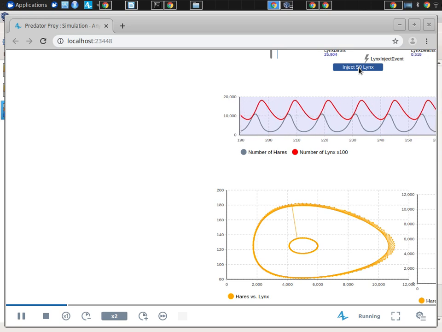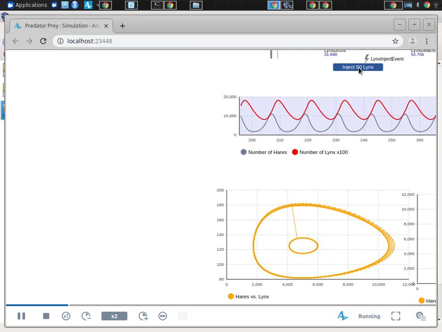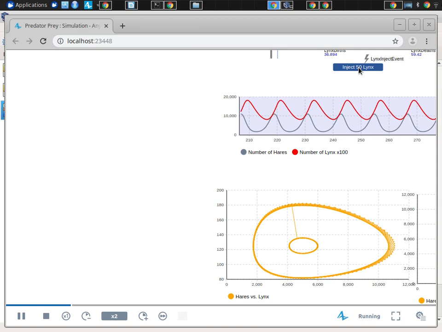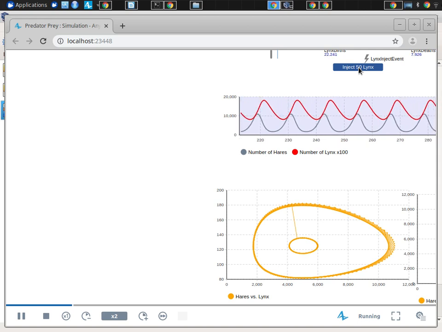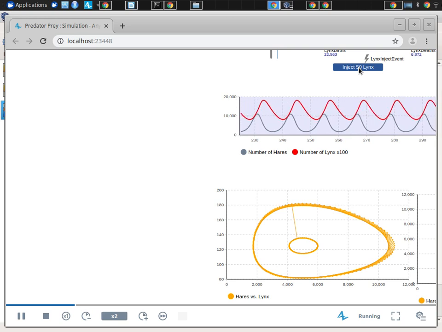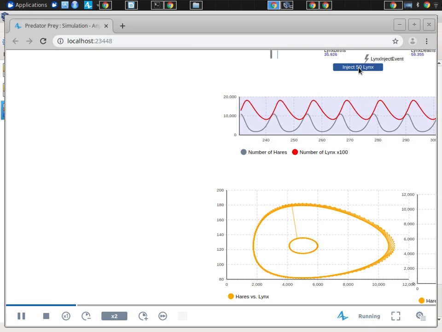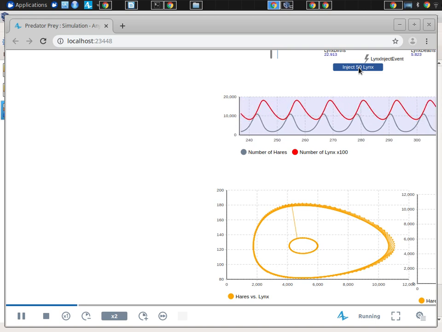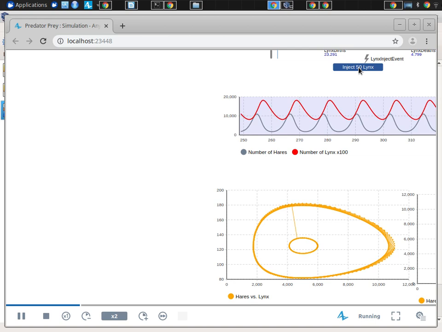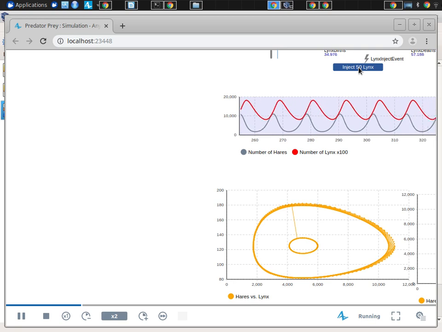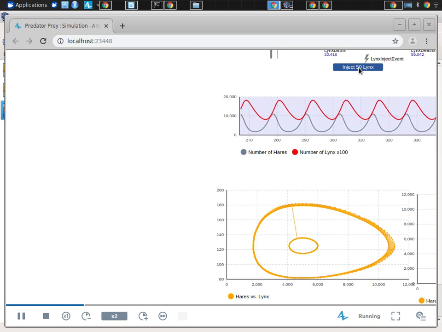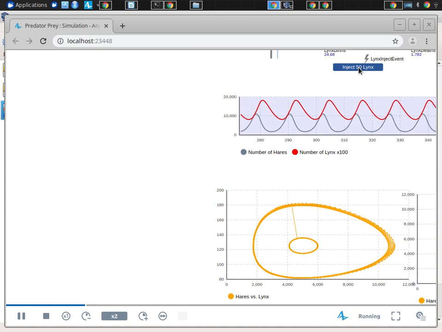You'll notice, ladies and gentlemen, in theory, this is another important point. In theory, this is our state space, and we could be at any point in the state space. It could be two hares and two lynx, Noah's Ark, right? Or we could have 100 lynx and one hare, one very scared hare, right? We could have 100 hares and one lynx that's salivating, right? But in fact, the system only occupies a thin manifold in its space.